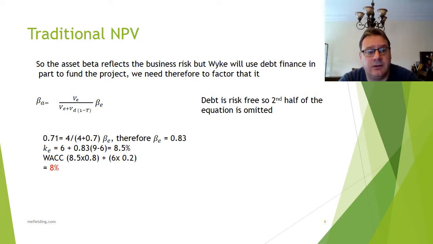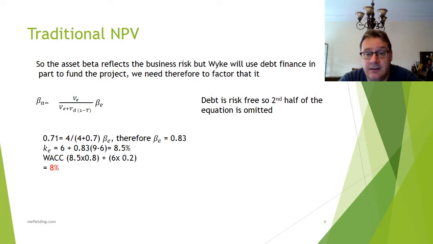Just make sure you're comfortable where all of those numbers come from, because they come from your table, which is slide number 3, something like that. So go back and have a look at that slide, make sure you're happy where those numbers come from. That will give you an equity beta of 0.83. Now the question is that most students are fine up to there, and then what happens is they go, so what do I do with it?